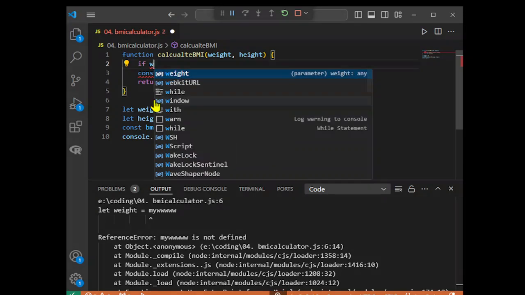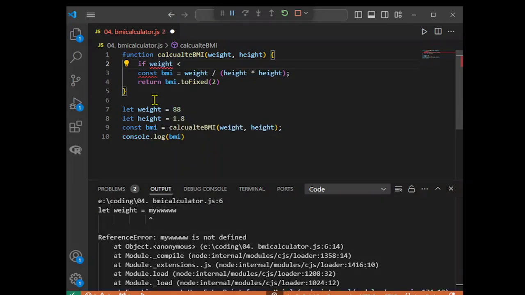So we will say that the weight has to be a number, and it should be greater than 0, or it also should not be 0. If weight and height are 0, then it results in something else. The maths won't work when everything is 0 by 0. It doesn't really make sense. So weight has to be greater than 0, or it also should not be equal to 0. So this should be either case. Height also should not be 0, should be greater than 0. So here we need to write two vertical bars.